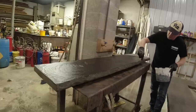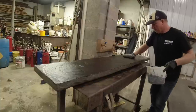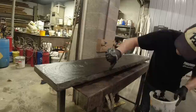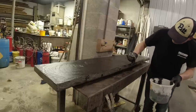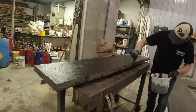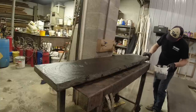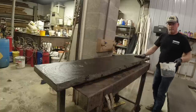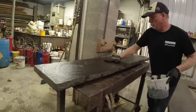Now I don't want to slop it all down the face because then you have to work pretty hard to get that off, but I will just do a little here and there. You can do the high areas. As much as you want.